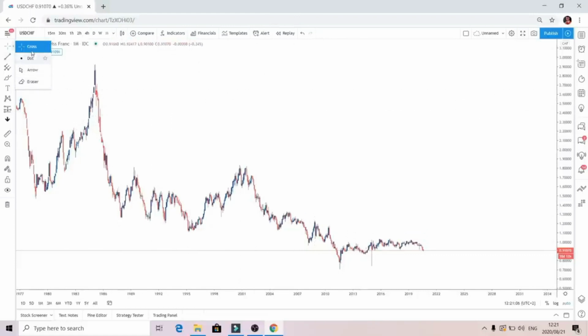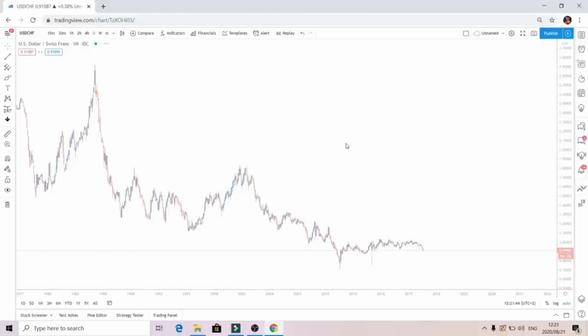But we prefer that you guys use a cross. The reason we want you to use a cross is because it helps you to indicate time and price. As you can see right here, this is the price, here is the time. So if you put it in the middle, you can see right now we are on 1 March 2006, and the price is on this side, the price is 49 or just any, but it helps you to determine time and helps you to determine the price. So it's most important to use this one, and we recommend it for you guys. Please use this one, as it's going to help you quite a lot.